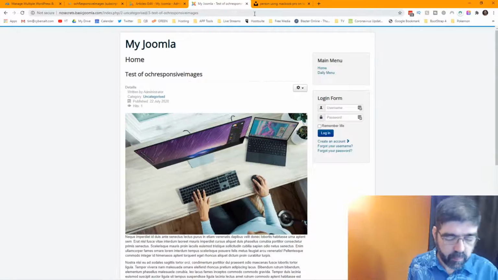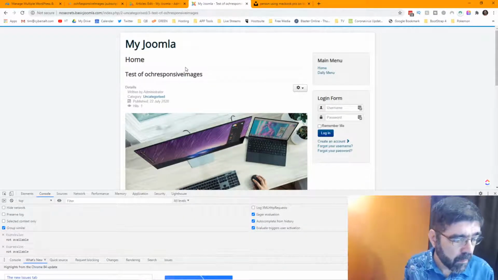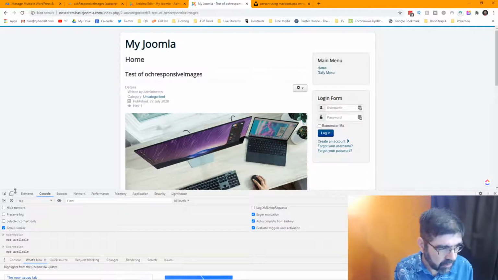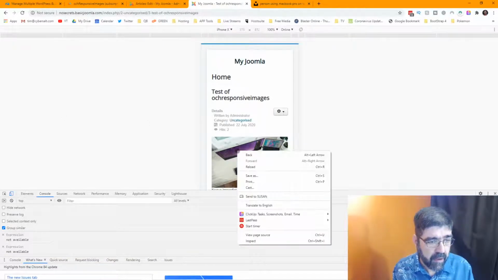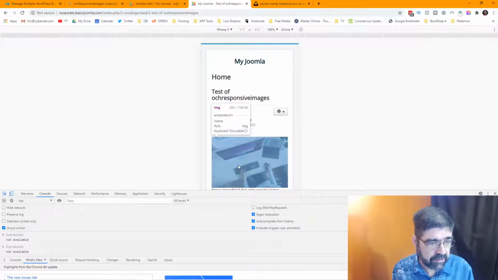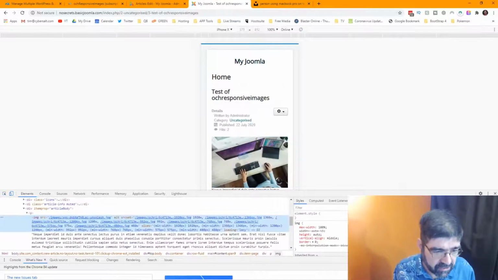Let's see here. F12. Let's view this on mobile. Refresh. Let's see. Inspect this image here. It's 293 by 195.56.